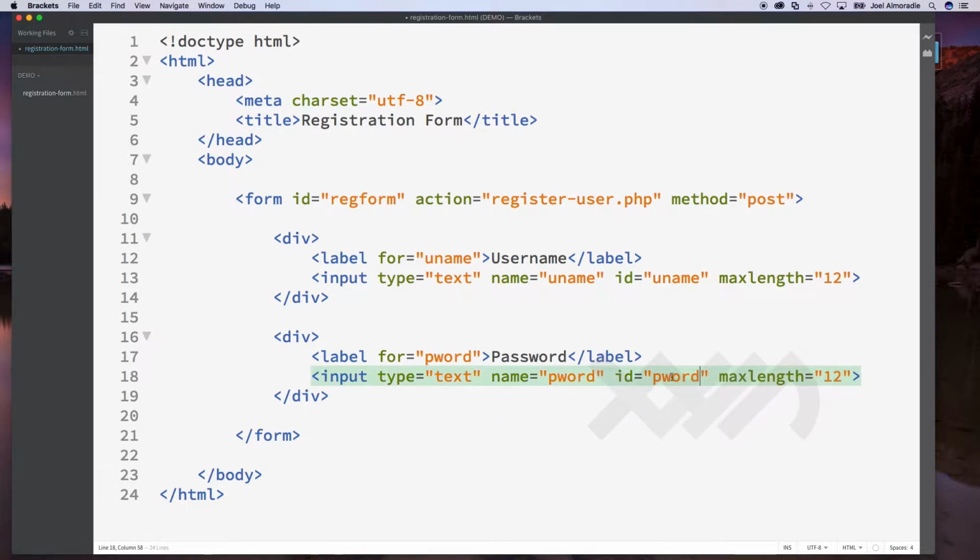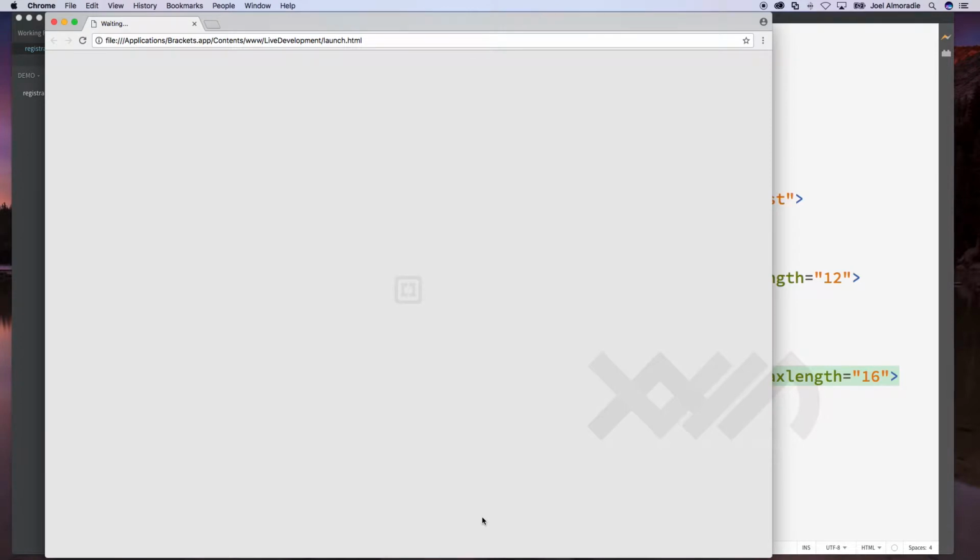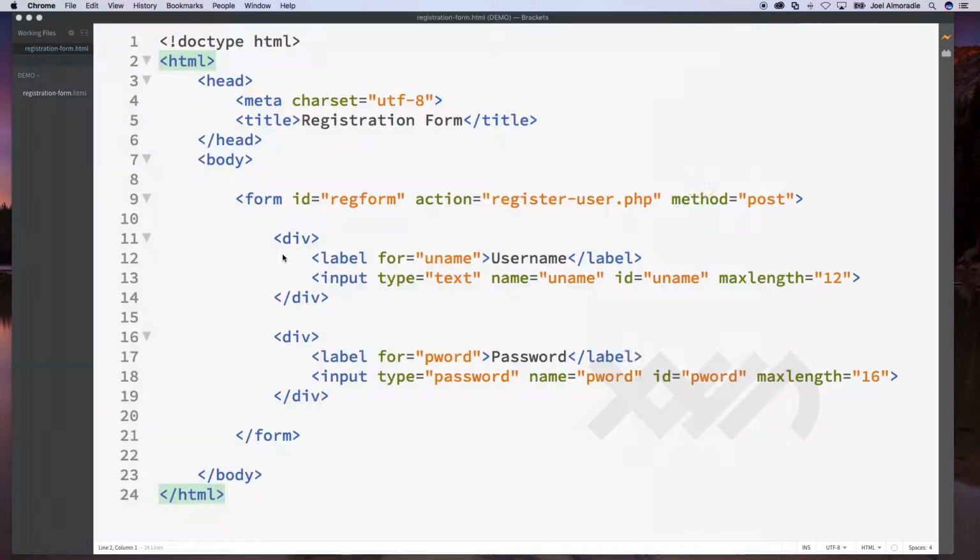So name and ID. Of course, the type must not be text, rather password, because we want a password box. And let's say the password maximum length is 16. Okay. Let's preview this just to make sure things are okay. All right, looking good. I mean, it doesn't look great, but I'm seeing the elements that I'm expecting to see given my HTML code.